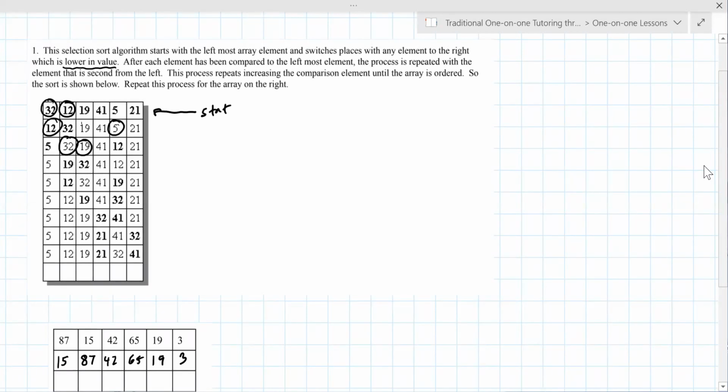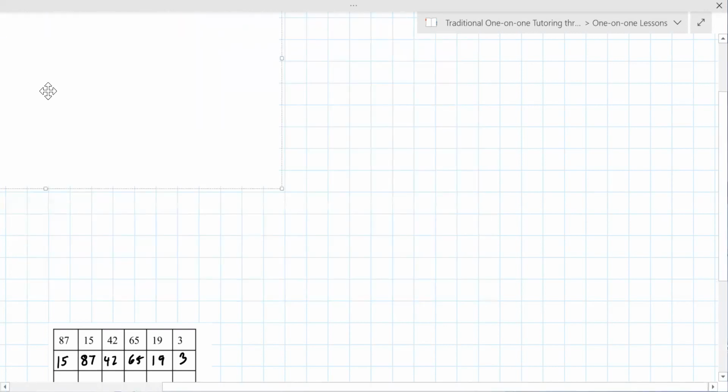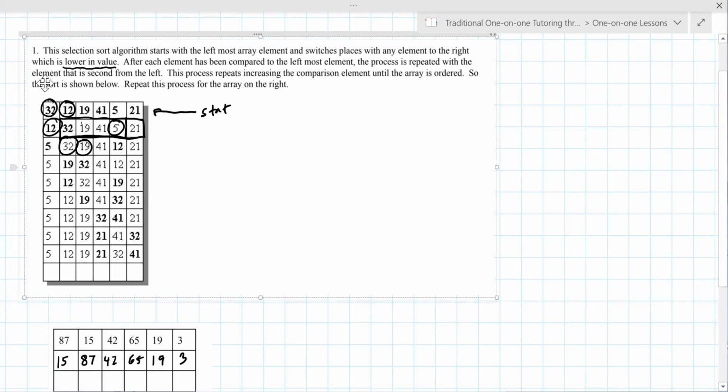After each element is compared to the leftmost element, the process is repeated with the element that is second from the left. Okay, so I guess you're not looking at these. I don't know. I'm sorry, I really don't understand what this is. These words don't mean anything. I'm trying to follow the pattern here, and I'm not seeing an obvious thing. Do you understand it? I'm trying to, but I just don't. I think I'm just getting more confused. Yeah. Sorry about moving on. I'm trying to clear off some stuff here.